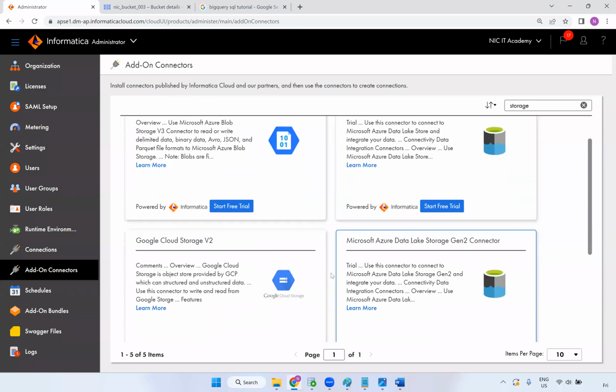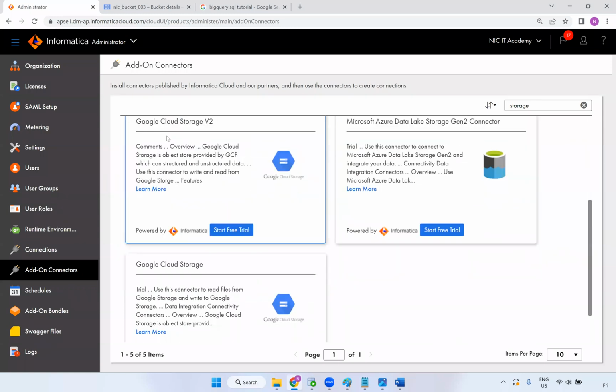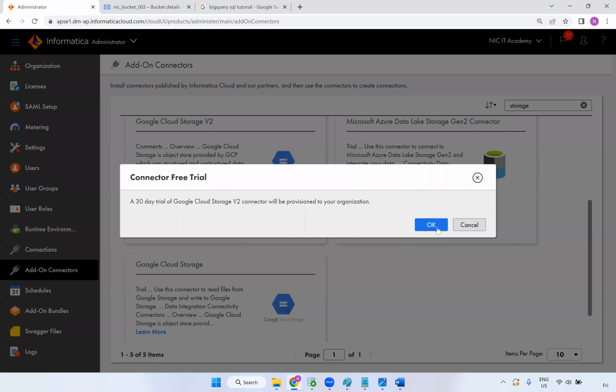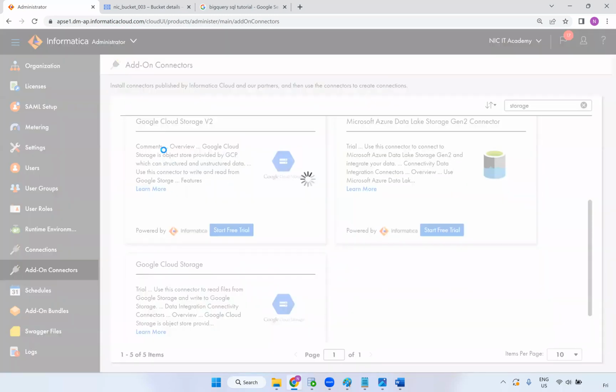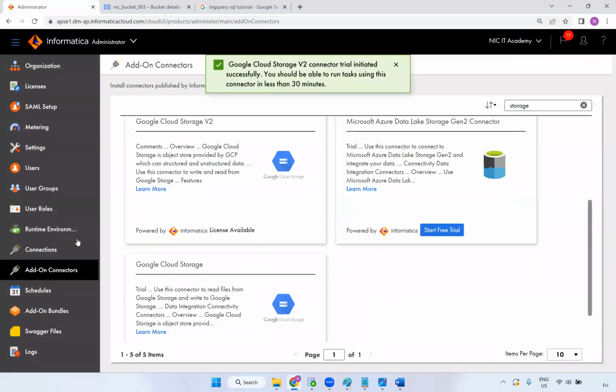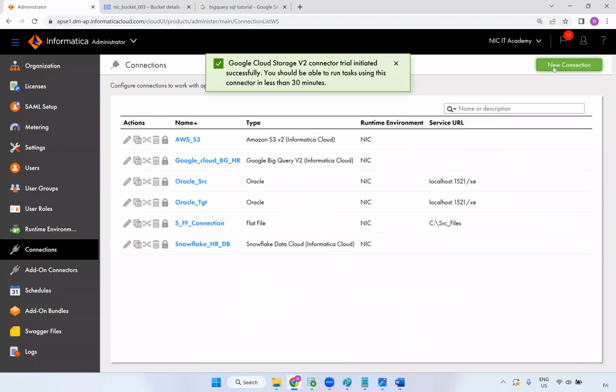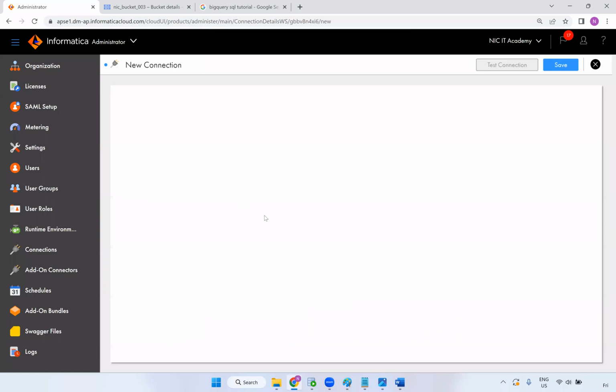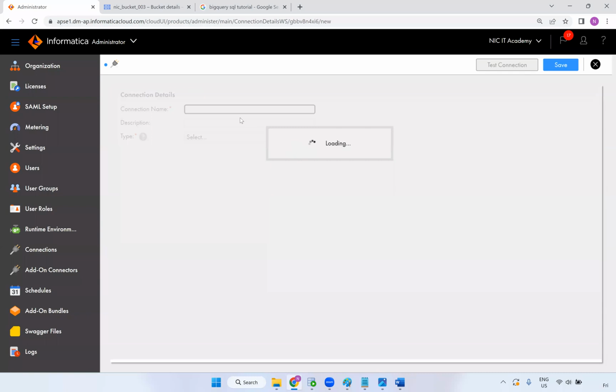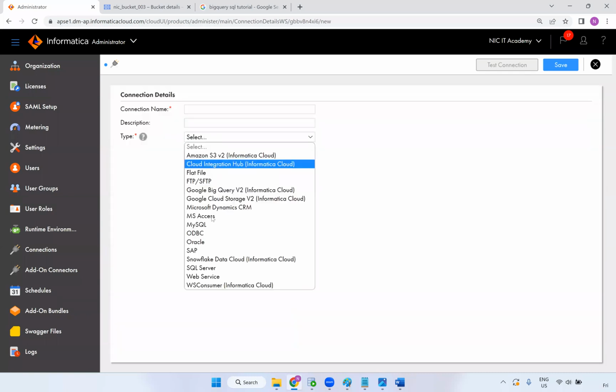Where is that? Google Cloud Storage V2, right? You have to start this particular connection, then create the connections. So go here, add a new connection. This is the BigQuery connection. This is the cloud storage connection. Cloud storage will store the data as a file system.